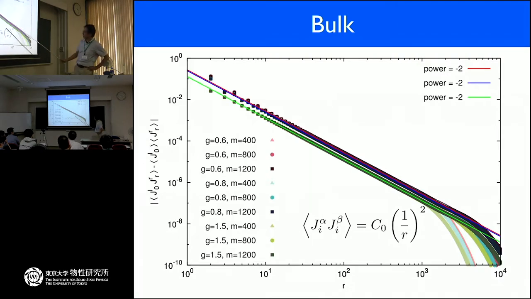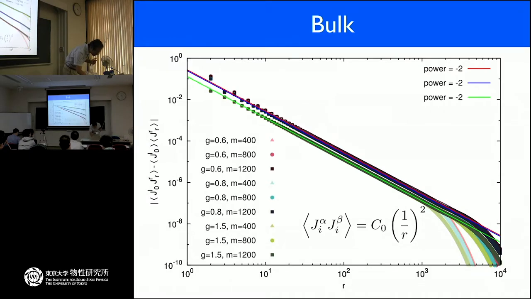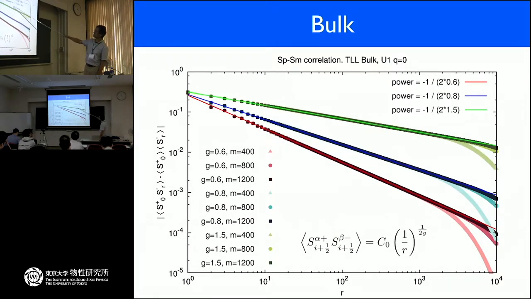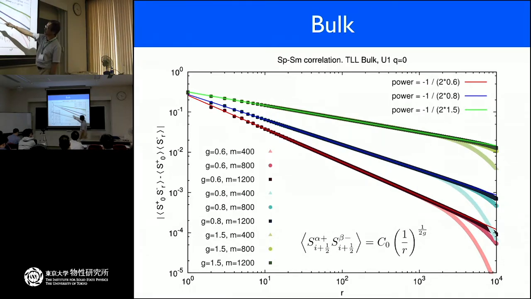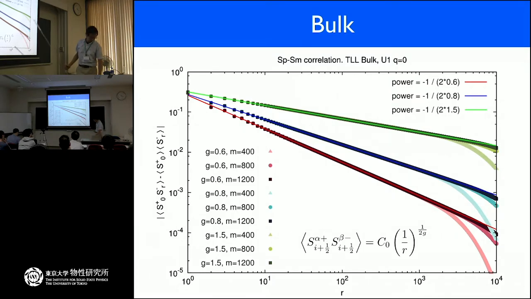And also, we can improve the accuracy of this correlator by increasing the bond dimension. Okay, for example, 400, 800, and 2200. You see that the place where the system starts to deviate from the power law is pushed back. And notice that this is the kind of accuracy, 10 to the 8 or 10 to the 9, that we need to extract very subtle information. Okay. So all these power laws, for example this is S plus, S minus, we can match very accurately.